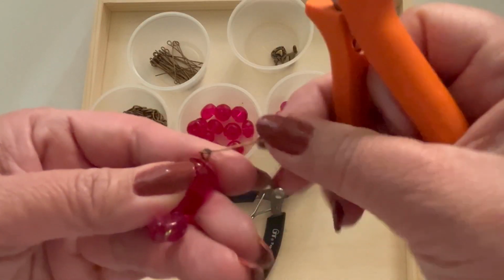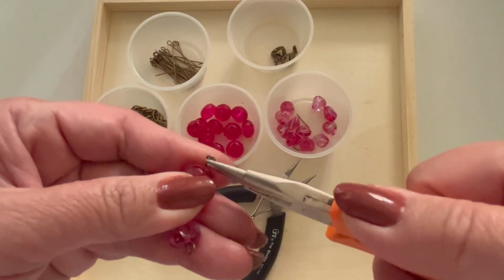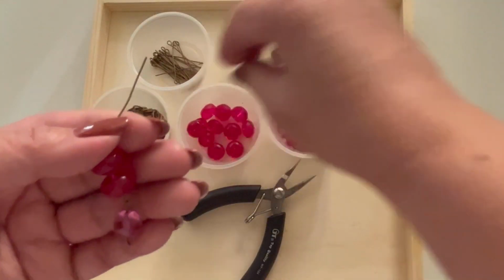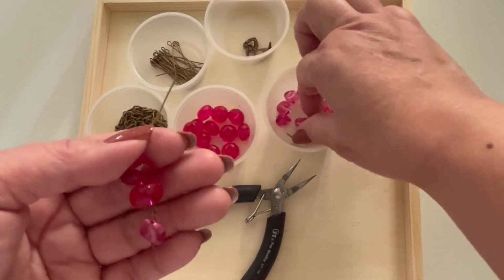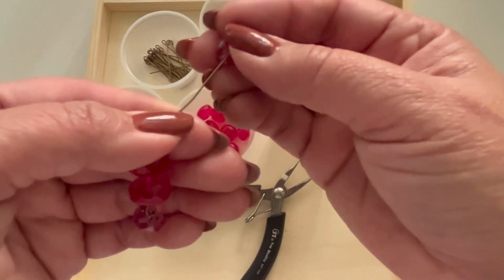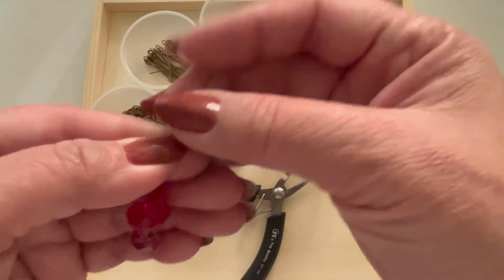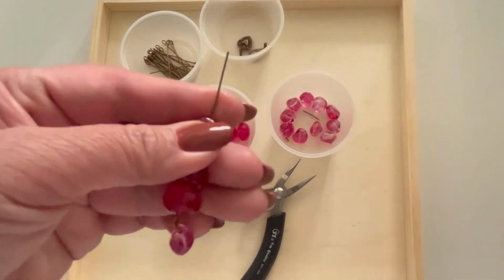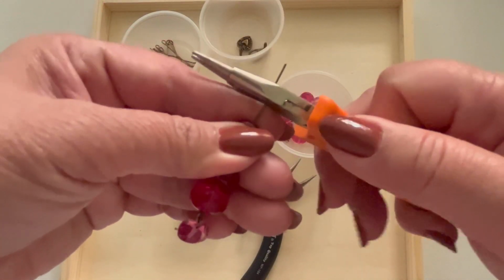Do this, and then you try to make it upright, right? So it's not all skewed everywhere. So like I said, we're going to do five of this and then four of the pairs. These are gorgeous Czech pressed glass beads.